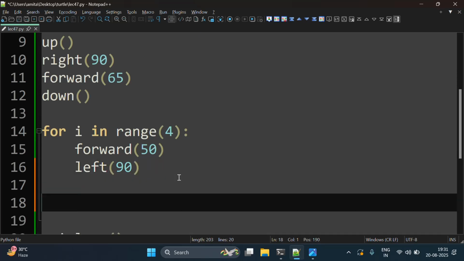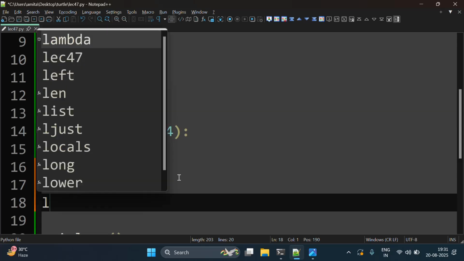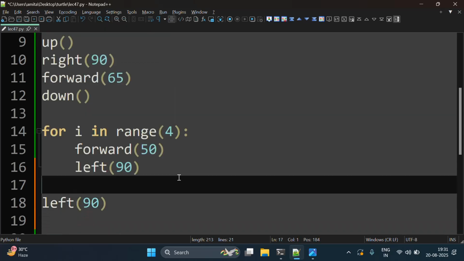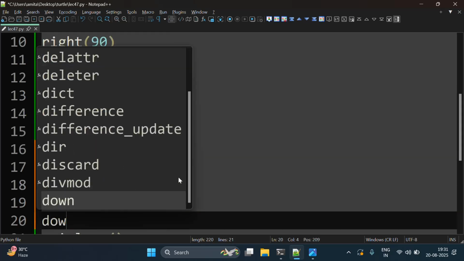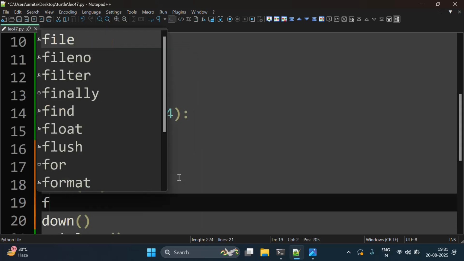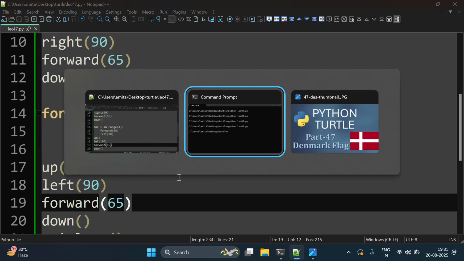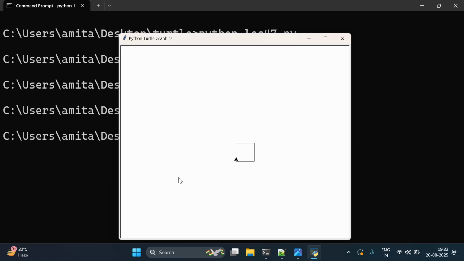I forgot what direction I told, left or right. So let us just try and see. We also need to pen up and then here we'll write pen down. And here we'll move forward by 65. So let us see. Okay, so we moved it towards the correct direction.